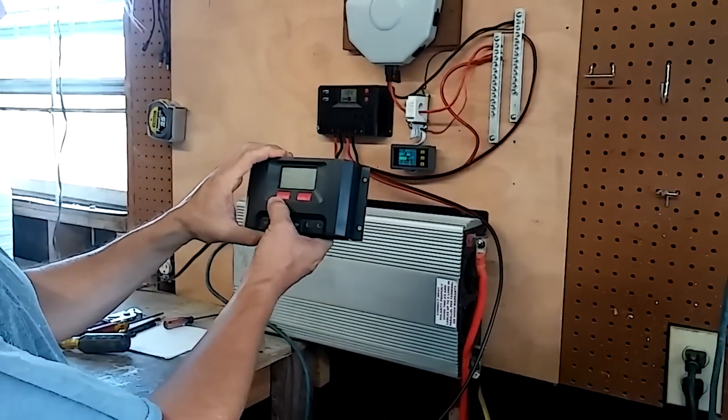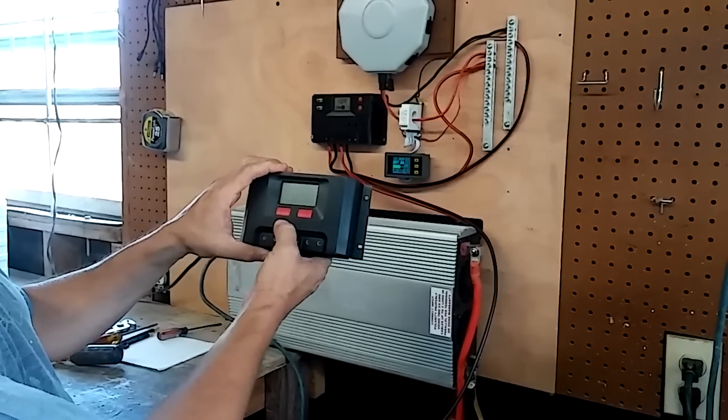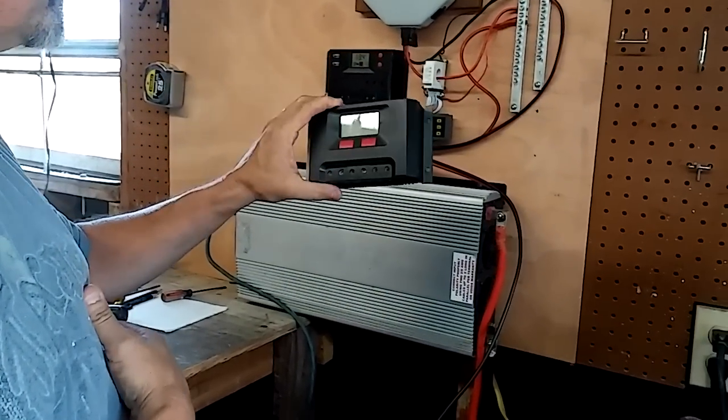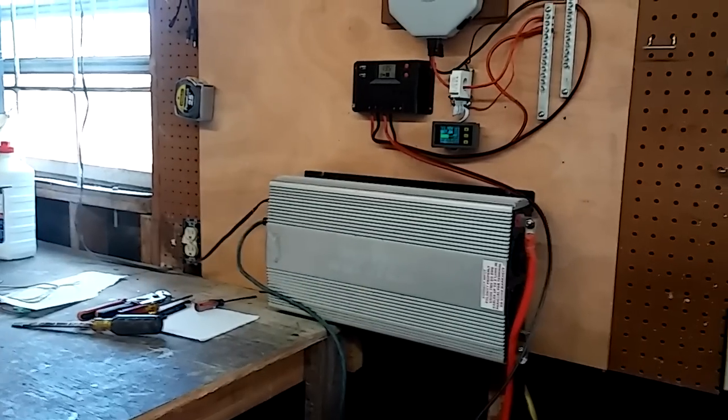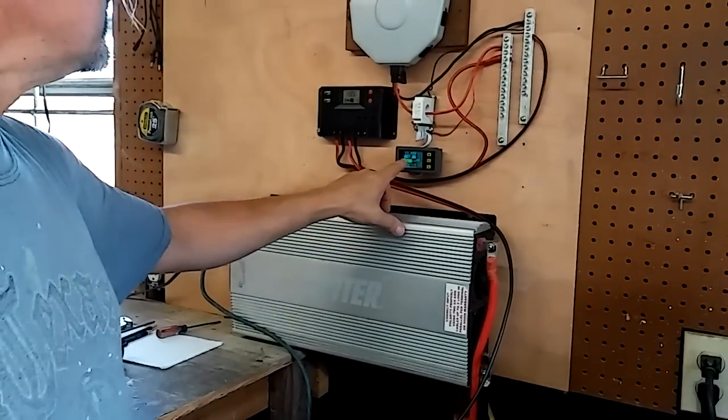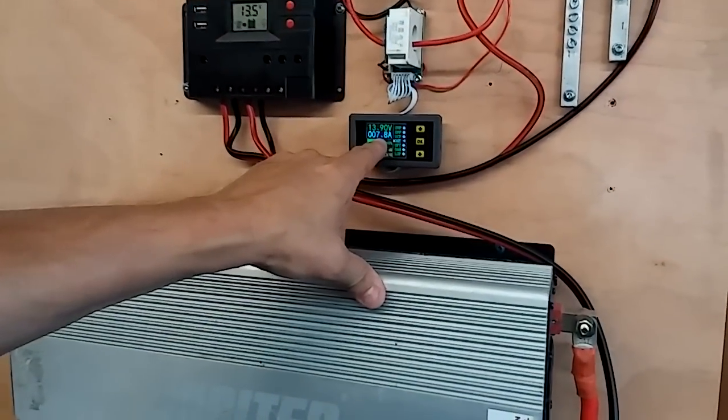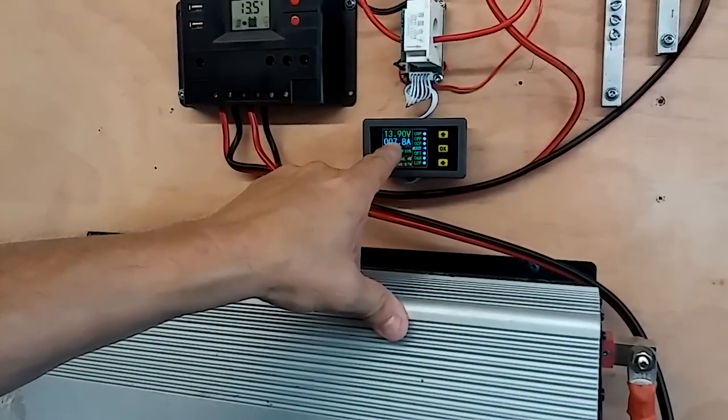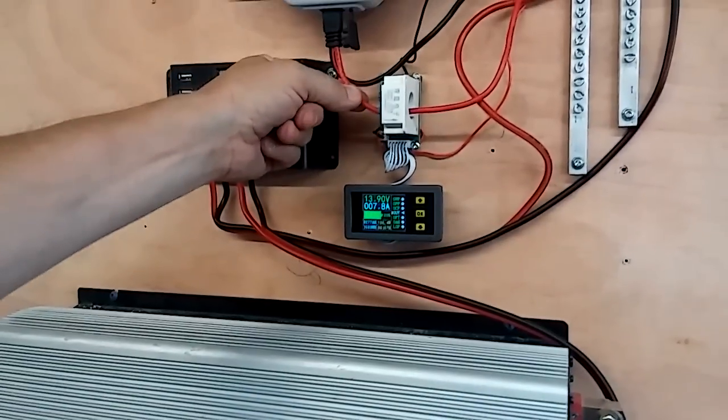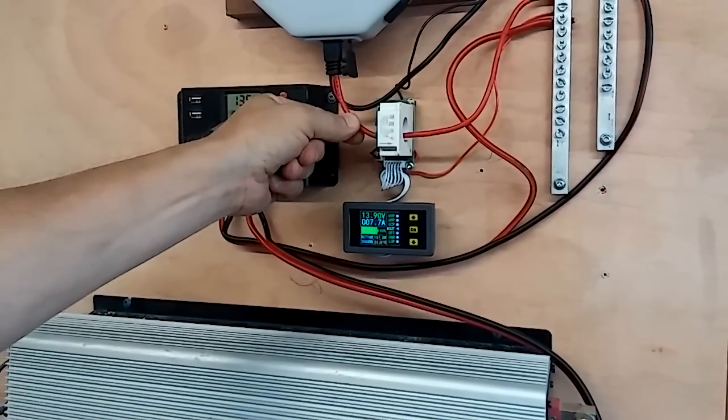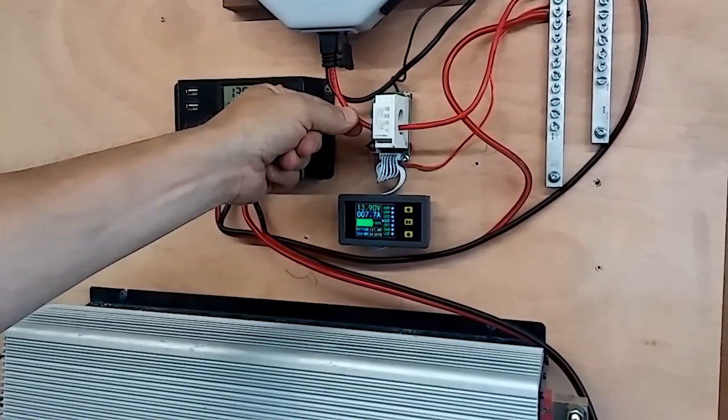If you've noticed on my other videos, my max amp output was 5.6 amps on this. I could never get any more out of it with the 200 watt kit. Right now it's at 7.8. A minute ago it was at 8.4. I got a cloud going over right now, but this is reading the amperage directly off the solar panel now.